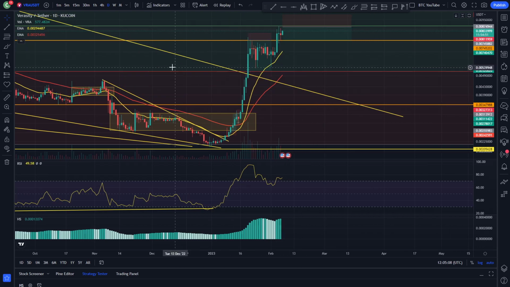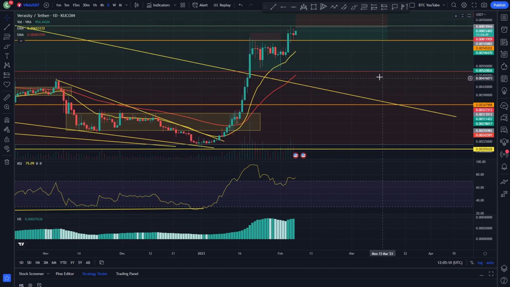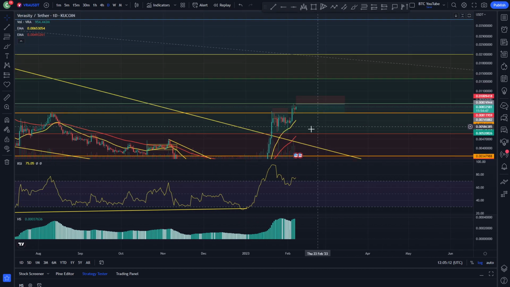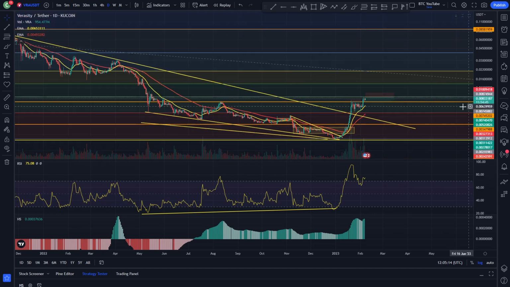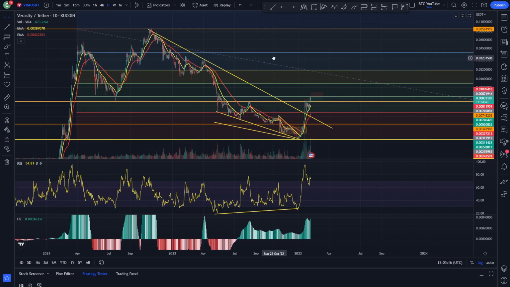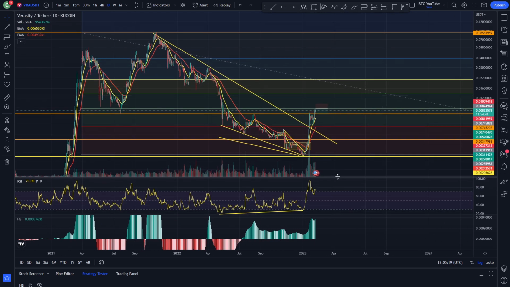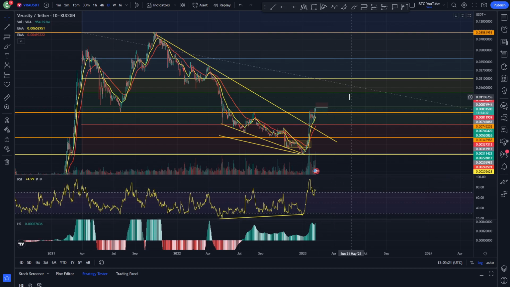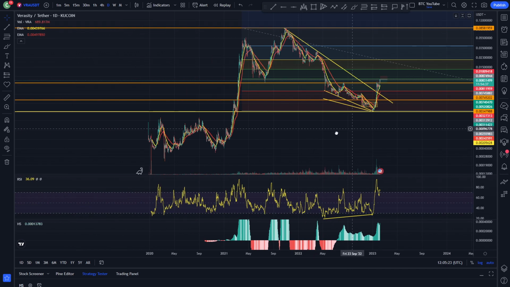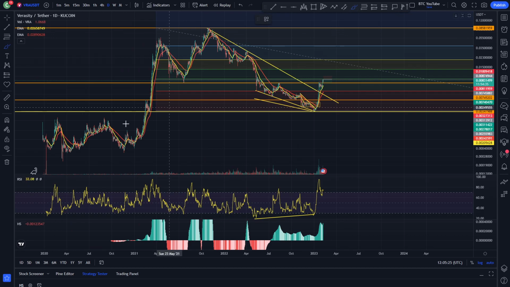We are just taking a quick look today again at Verasity here, and as we can see, it is doing quite well at the minute, isn't it, to be honest, overall. If we zoom out and take a look at the overall picture for Verasity over the past year or two, on the daily time frame, you can see that during the bull market we had a very, very nice run up, all the way from down here.